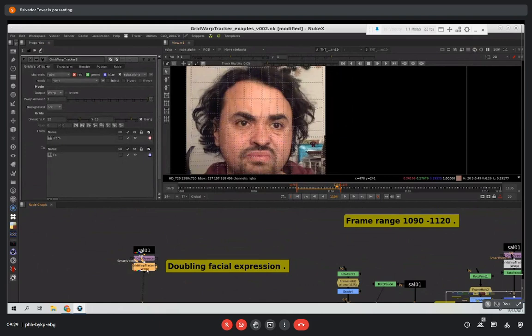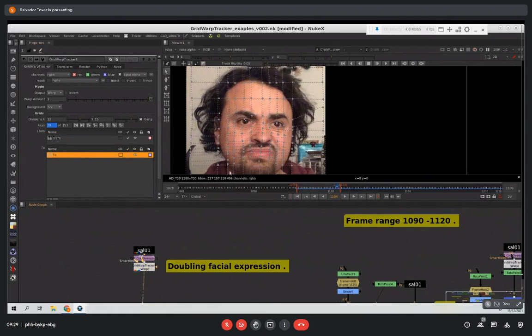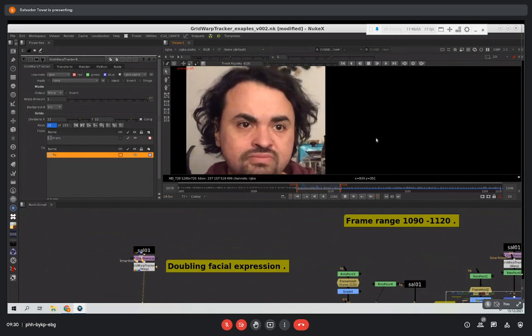And then what I have done there is erase the keyframes from the source grid, and then it automatically, instead of stabilizing the movement, is doubling, it's exaggerating the original facial expressions he had.